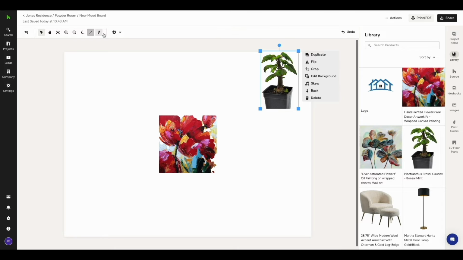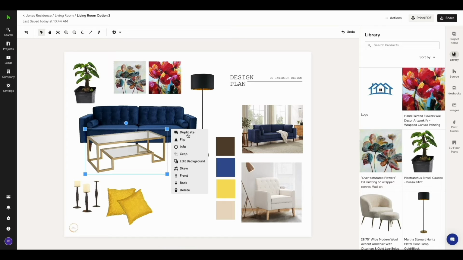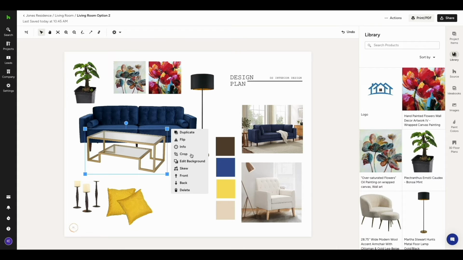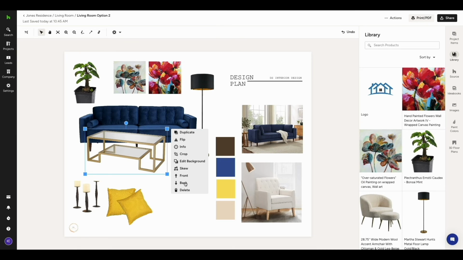Before looking at the top navigation, let's add some items to the mood board. There are plenty of actions to take for every item that's being added to the mood board. You can click and hold the corners to make the item smaller or bigger. You can rotate by clicking and pulling the dot. And there are plenty of other things to do through this action menu. Most of it's very self-explanatory. You can duplicate an item, flip it, and you can find all product information for items that are taken from the Houzz Pro Marketplace. You can crop and choose a rectangular or a circle shape when doing so. You can arrange an item to be in the front or back.